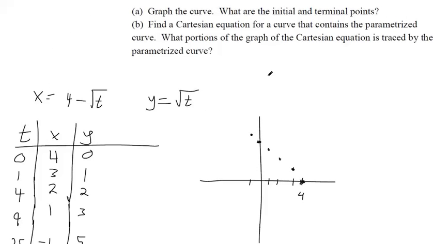Wait, this says, I forgot this part. 0 is greater than or equal to t. So this is what the book says. In other words, t is less than or equal to 0. Oh, I have that backwards. Sorry. They said 0 is less than or equal to t. Wait, is that what I said before? T is greater than or equal to 0. Okay, but that's all we did.